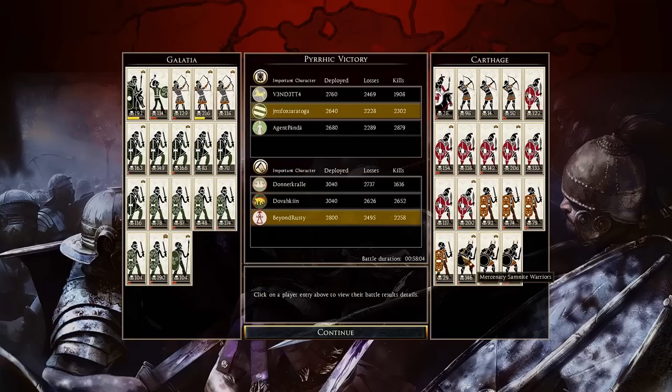Close battle, guys. Definitely a lot of fun to cover. Hopefully you guys really enjoyed that battle. That was a big fight, a really, really big fight. I mean, look, two guys over 2,000, two of them close to 3,000 kills. The other two not far off from 2,000, 1908 and 1616. But all right, guys, great job. Thank you to all 6 players playing in the battle.